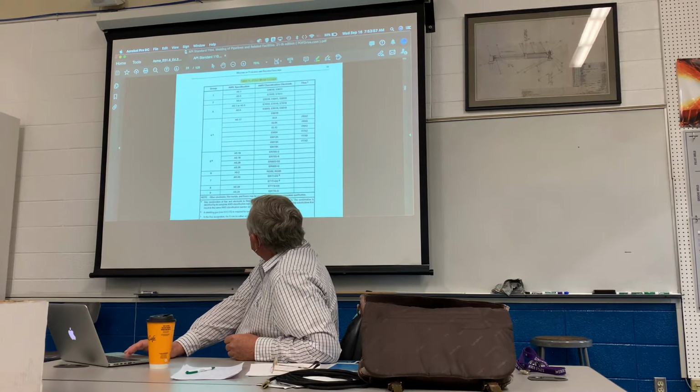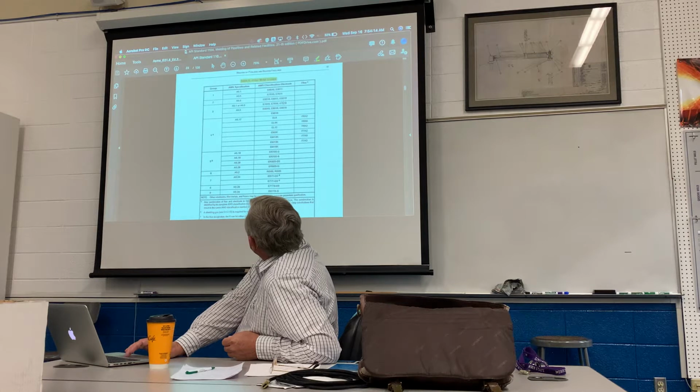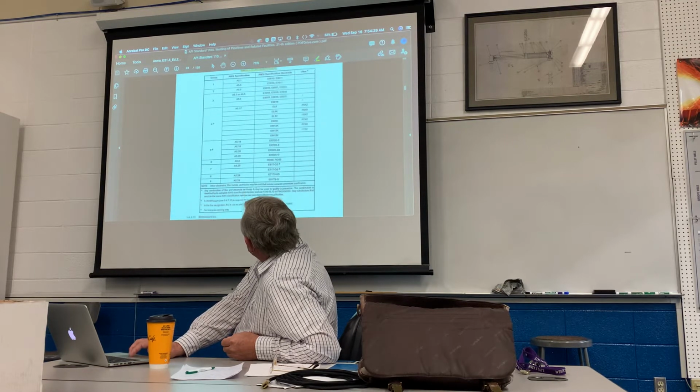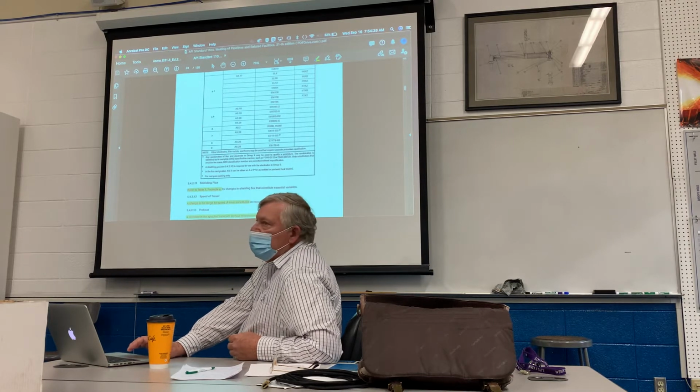These are all stick electrodes, 5.5 and 5.1. And see here it says 5.1 and 5.5 for these. There's actually a couple of different categories for 7018 when you get into the D18 part of it. But when you get to this part here, 5.17 is all SAW. This is all subarc. These are the fluxes, and these are the electrodes. And there's actually another specification right here. Any combination of flux and electrode in group 4 may be used to qualify a procedure. Any combination.